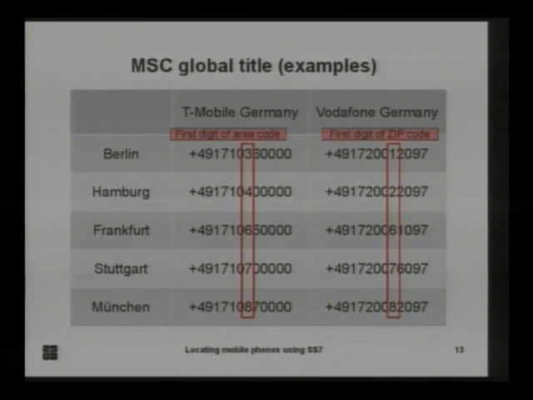And also, you may notice Vodafone seems to have started a new numbering scheme where they also use the first digit of the area code. O2 also has a numbering scheme, but it's one of their own. But you can still see from the number if it's serving a northern or western area of Germany, or eastern or southern. And E Plus doesn't seem to have any numbering scheme at all.